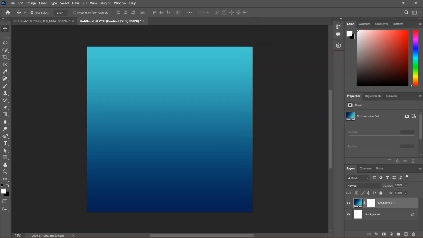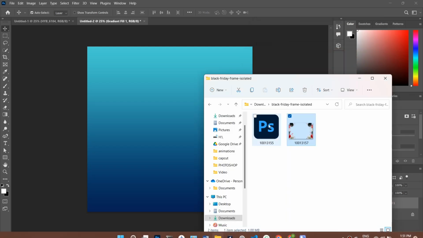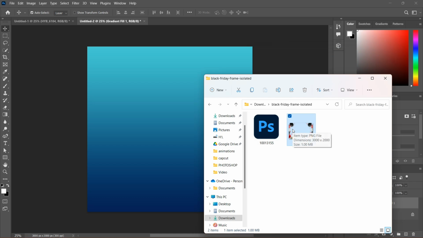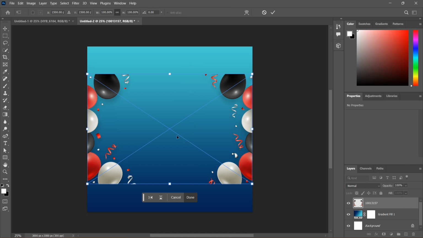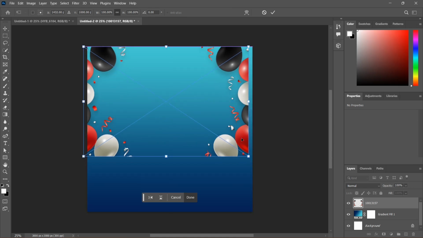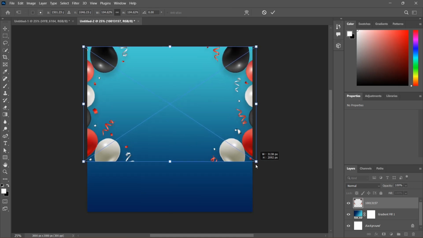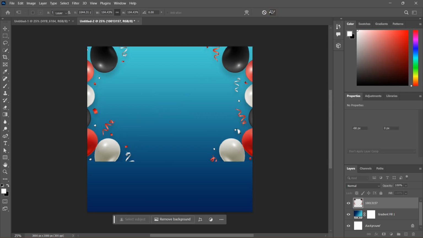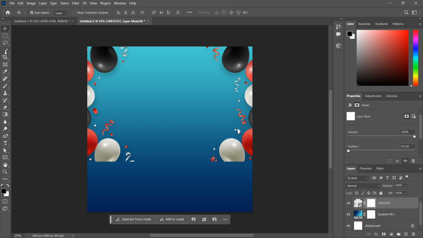Okay, so the next thing that we are going to do is to import a picture that I downloaded from freepik.com. So you hold and you drag, then let's bring it up to the top a bit, so we have something like this. Okay, so the next thing is that the picture is too visible, so I want to make it a little bit blurry so that it will not appear that much in our design. But before we do that, let's add a layer mask to this image.